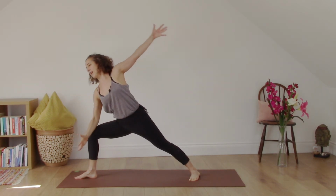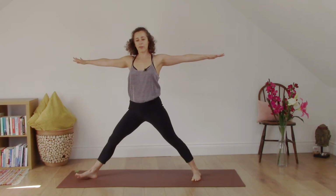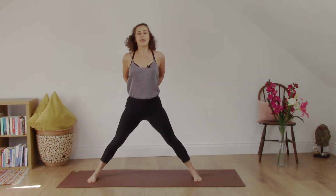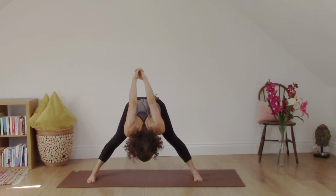Take your forearm to the thigh, reach the top arm over. Come back up to the center. Big toes face forward. Clasp your hands behind your back again. Inhale, lift the chest, and exhale, fold all the way down. Remember, you can bend your knees if you need to.